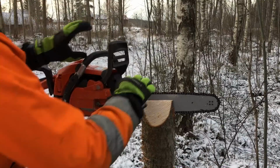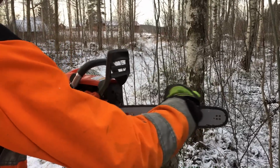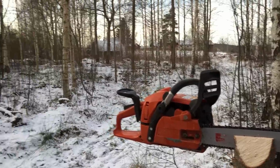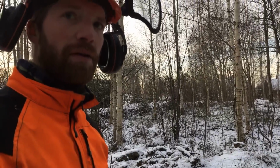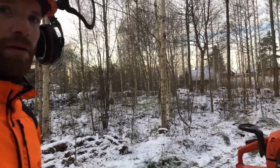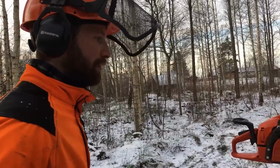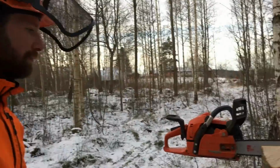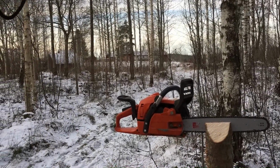So this way you now have the chainsaw in the perfect position so you can sharpen your chain. And like you said, this is not really necessary if you just need to sharpen it real quick, but if you got into a rock or something else. Yeah. Or if you want to do a really good job. Yeah, perfect. Well, thank you for demonstrating.